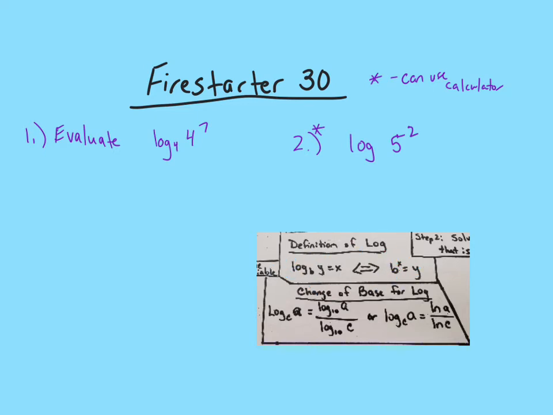So radicals and exponents are inverses of each other, like a square root undoes the square, a cube root undoes the cube. Logarithms are inverses of variable exponents, stuff we don't know about. So it's a way to move the variable out of the exponent. So there's a change of base formula, which is really important if we're trying to use a calculator to help us with a lot of work.